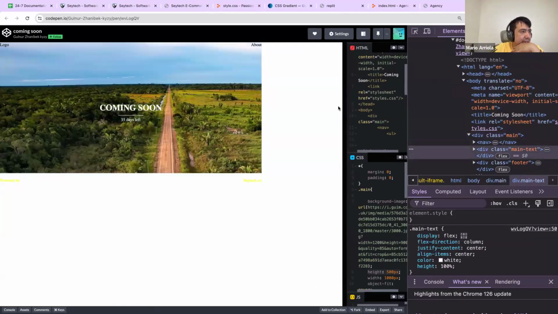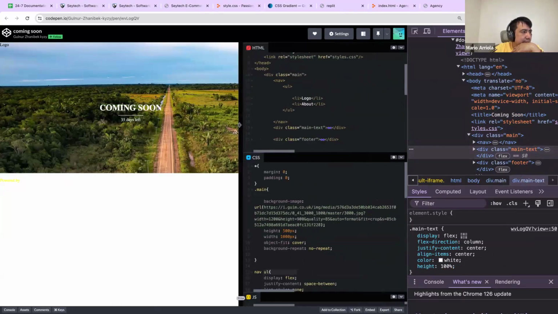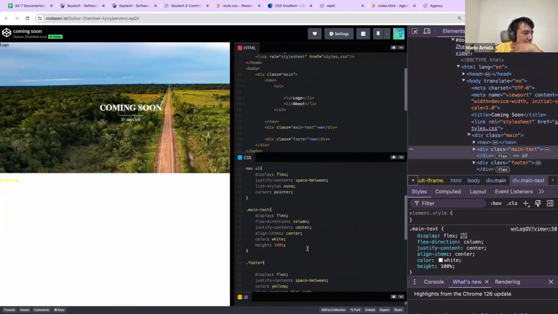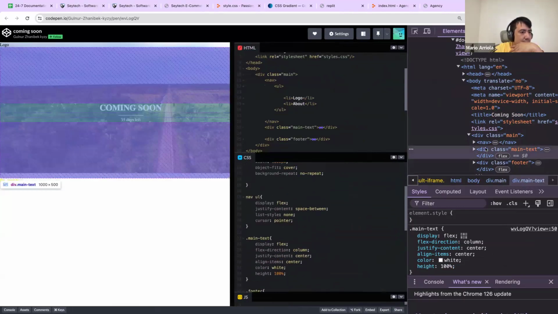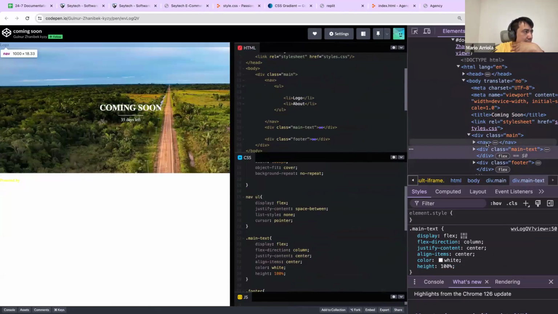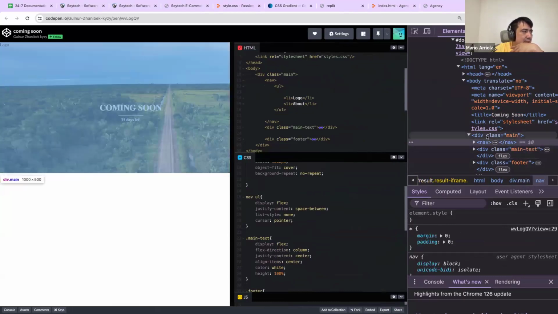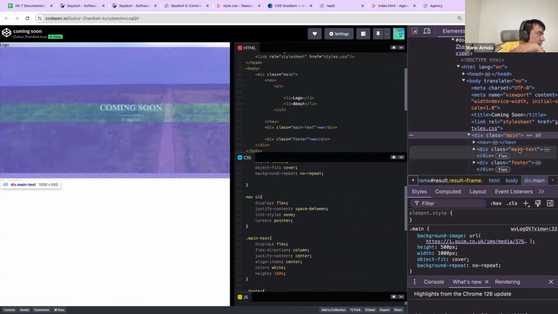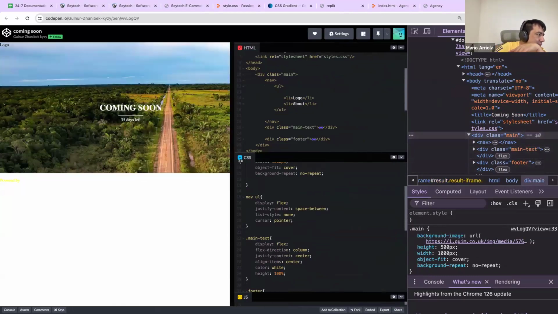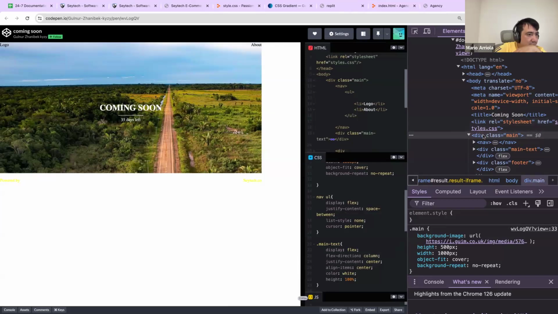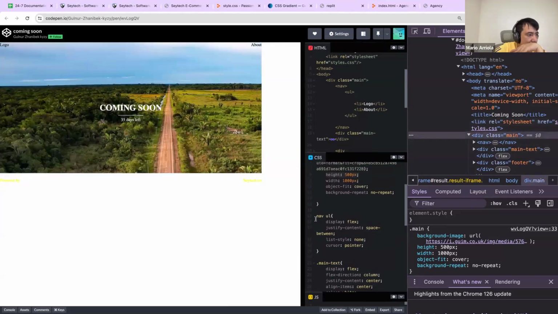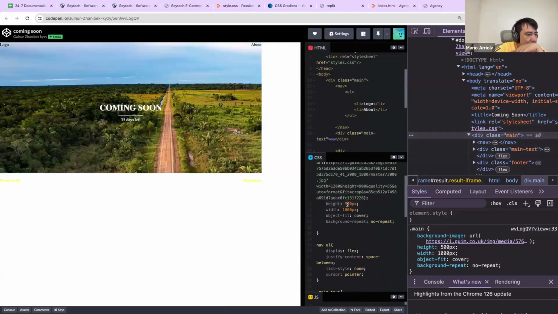Main text is this one. Okay, and this nav is also made in a div. I want to see it. Okay, here.